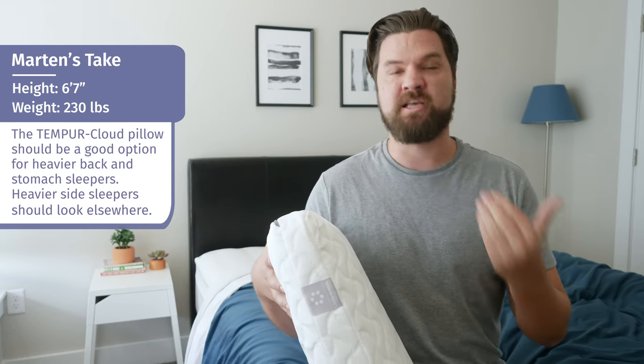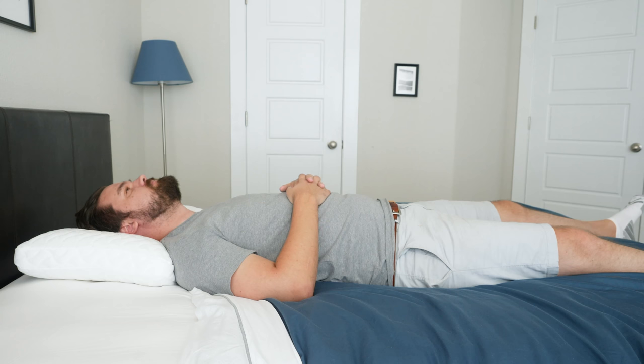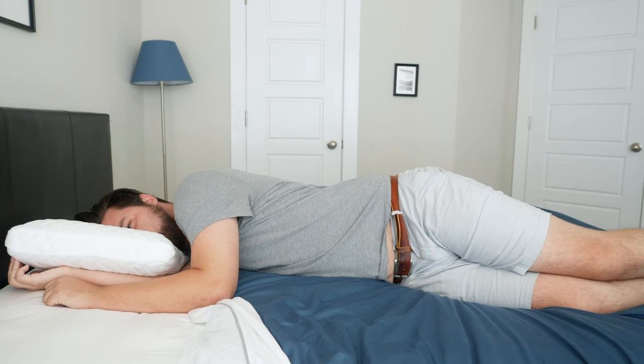Now, in terms of sleeping positions on my back, a very, very good match for me. The foam was pressing up into my neck area there, but also my head sinks in the right amount. Very, very nice for back sleeping. On my side though, the pillow is a bit too soft for me. My head kind of drops through there. I feel smothered by the pillow. I'm not feeling the best support when I'm on my side.